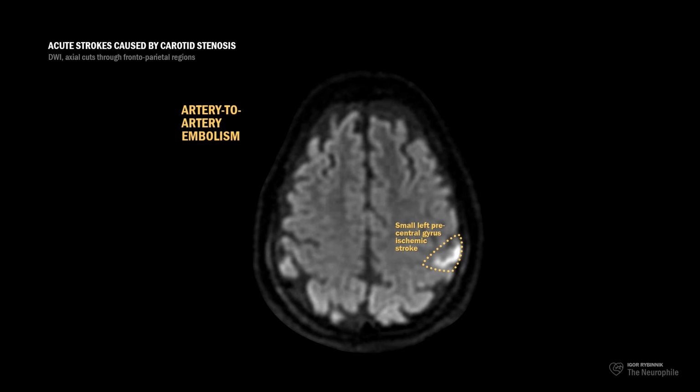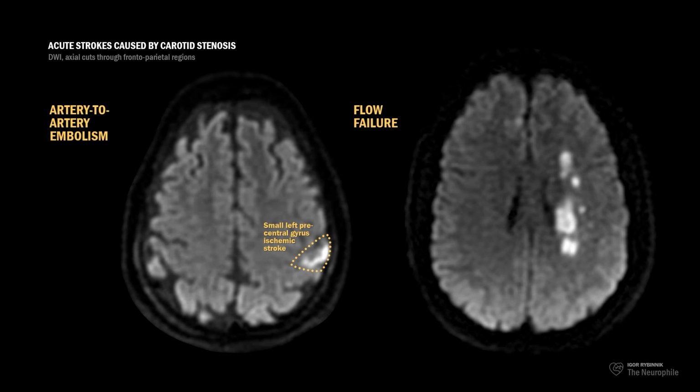Another mechanism by which large vessel disease causes stroke is flow failure. Imagine that the carotid artery plaque grows to a point that it causes a significant stenosis, say 90%. Take high-grade carotid stenosis, add a dash of hypotension, and you have flow failure. Intracranial collaterals can supply the cortex for a time, but the vulnerable watershed zone between the supply of the anterior, posterior, and middle cerebral arteries often takes a hit. These watershed infarctions often have a string of pearls appearance.